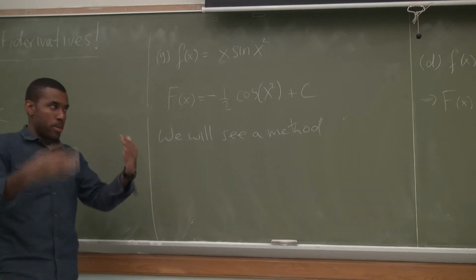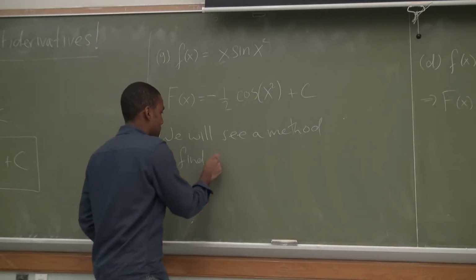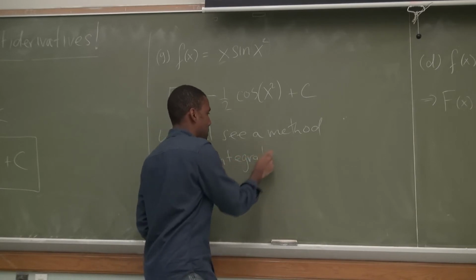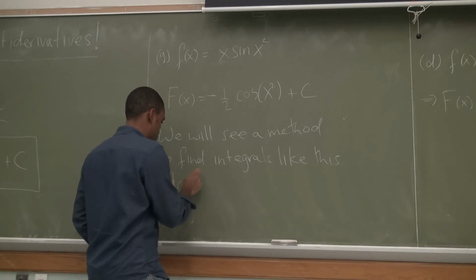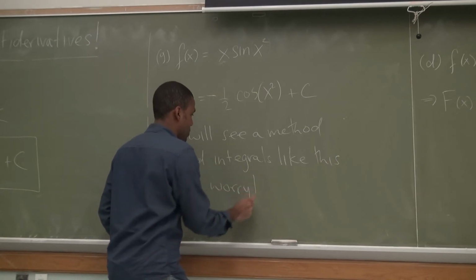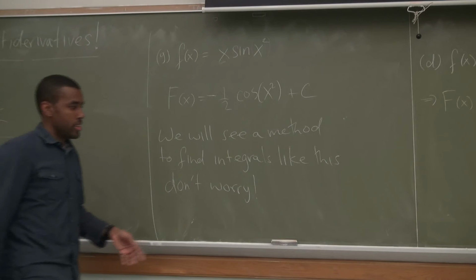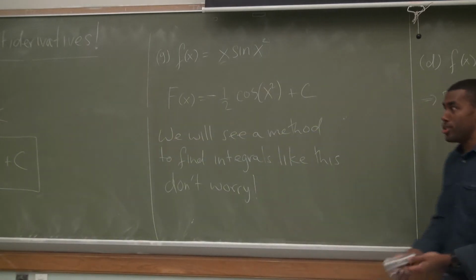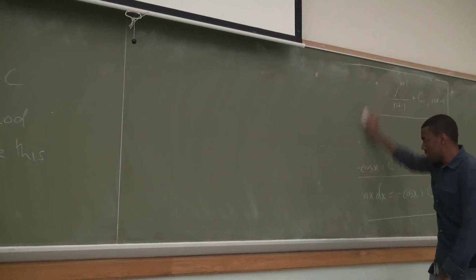We're actually going to do a systematic method to do things like this. This section is all about reversing the derivative, getting you used to the idea. Then we're going to find methods to do this with more complicated looking functions. Like I said, there are a lot of applications to it that we will be seeing in the future.